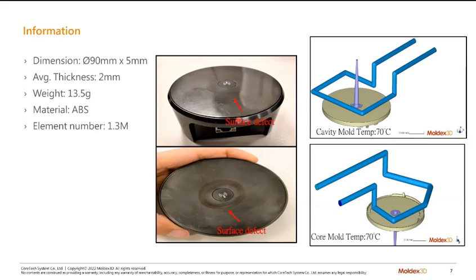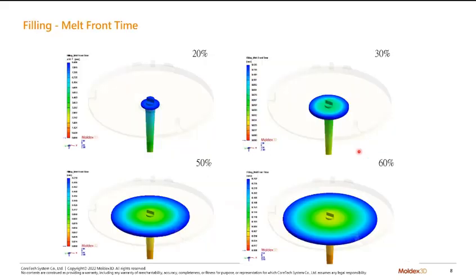Okay, the first one, the stretch mark. In this one, you can see that they have a surface defect. At the very beginning, they didn't know what kind of defect this was. It's just a surface defect. They didn't know if it's a flow mark or stress mark, or maybe it's caused by the material. Here is the basic information: the material is ABS, the average thickness of this part is 2 millimeters, and there are very simple cooling channels on the top and bottom of the cavities.